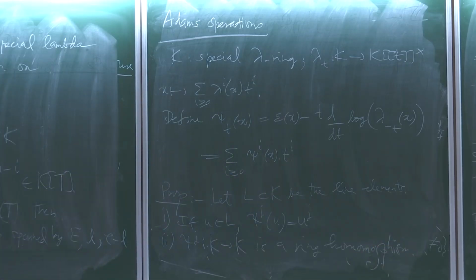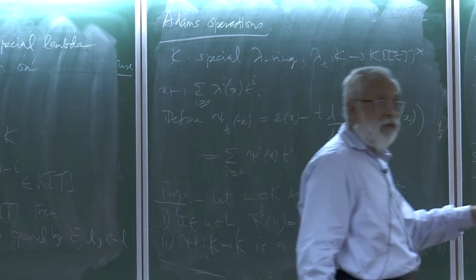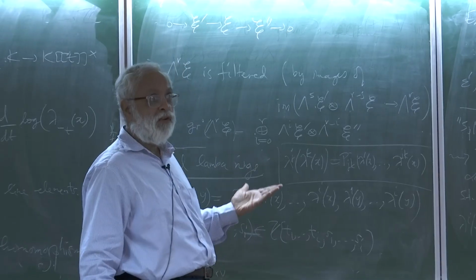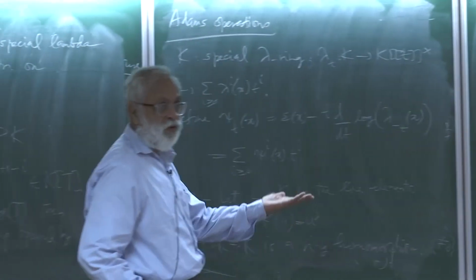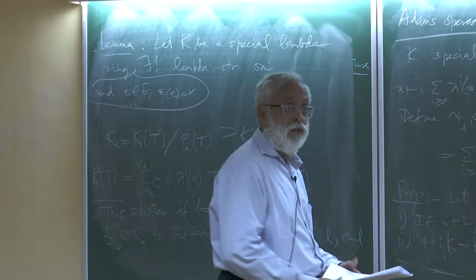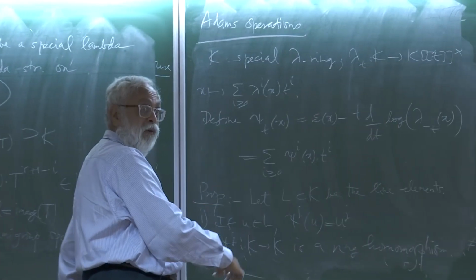Lambda didn't interact so well with the ring structure. Additively, okay, I got something. Multiplicatively, I had to write this abstract thing and I couldn't tell you what it is; say there exist universal polynomials. I couldn't write anything down. It was too unpleasant. This other one is a ring homomorphism, psi j. Each individual psi j is a ring homomorphism.